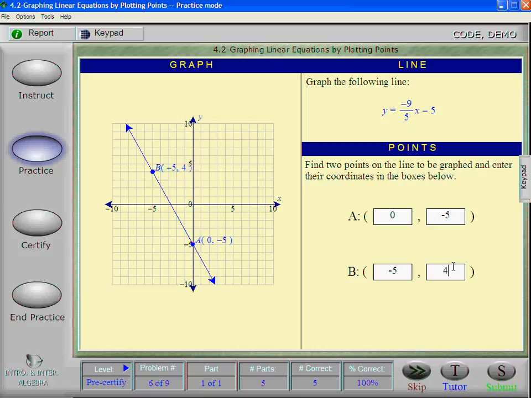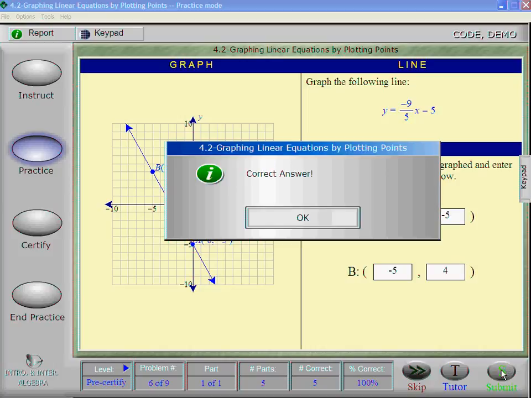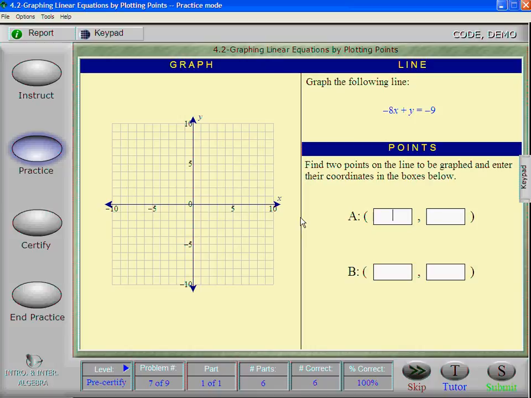This was just my choice in terms of plugging in, but you really can plug in anything you want that's going to work out to a true value for y once you plug in something for x. So these 2 points should satisfy what they're looking for. Okay. One more example.